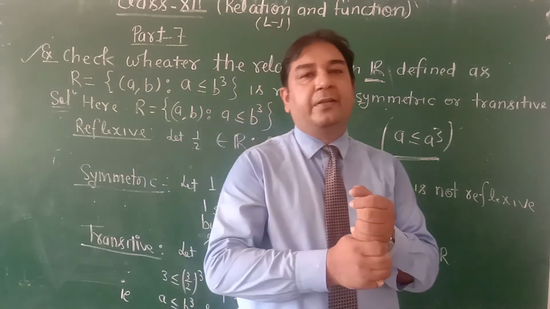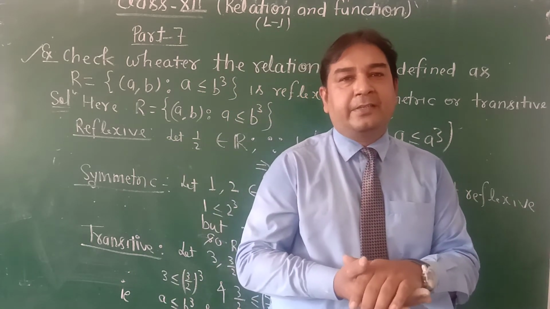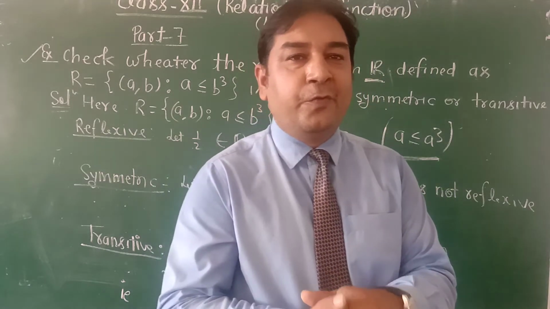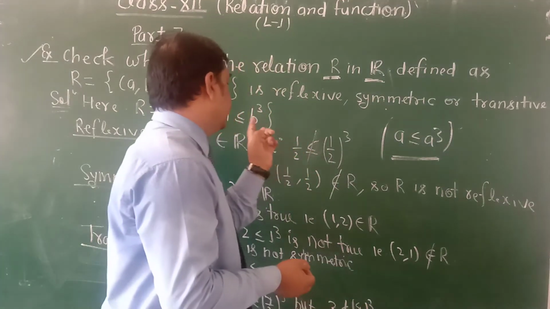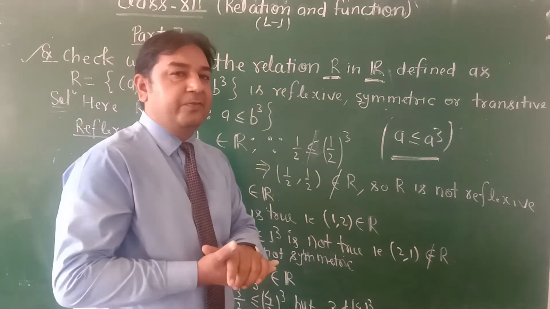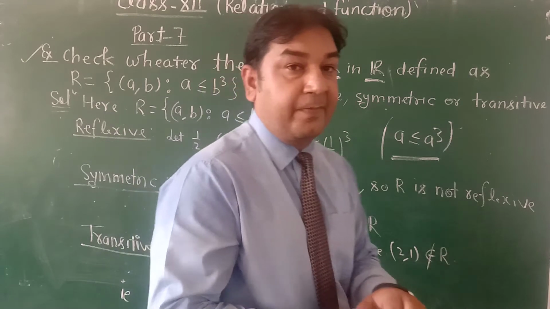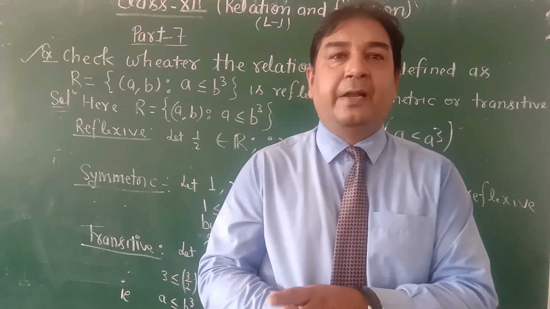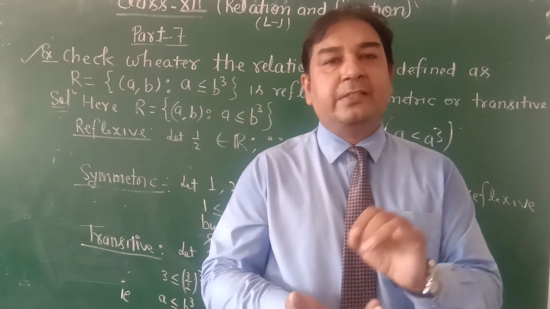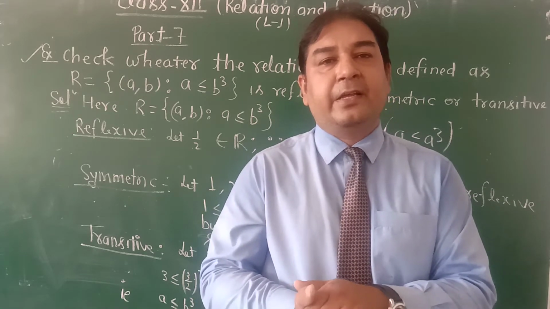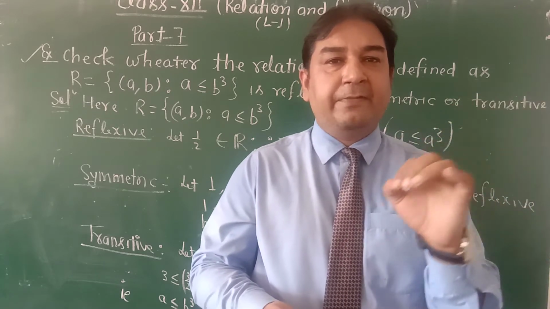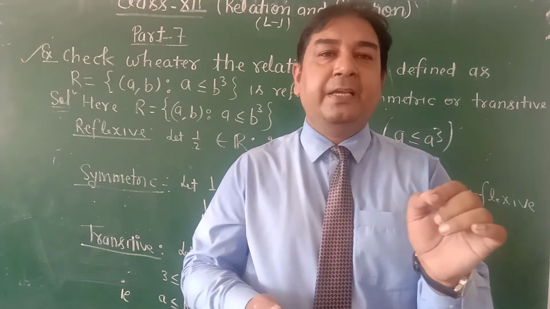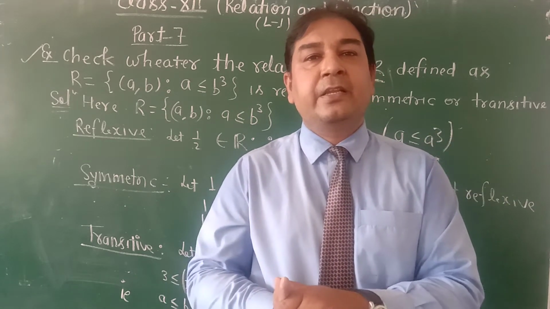Some students ask me, sir, there is one element, 1, that satisfies this relation: 1 is less than or equal to 1 cube, so the relation should be reflexive. Dear students, keep in mind that a reflexive relation means that if all the elements of the given set are related to themselves, then we can say the relation is reflexive, otherwise not.